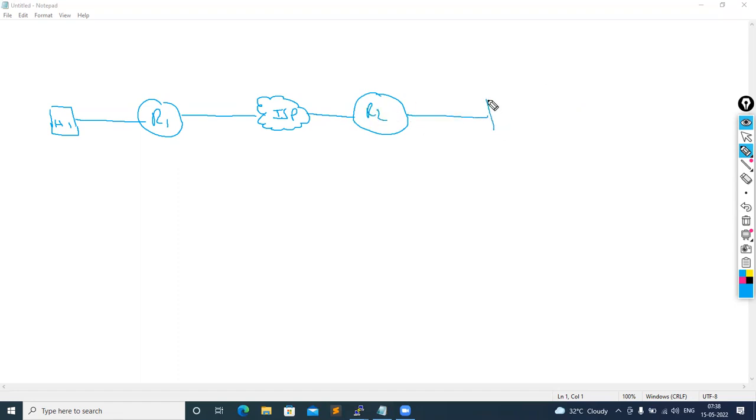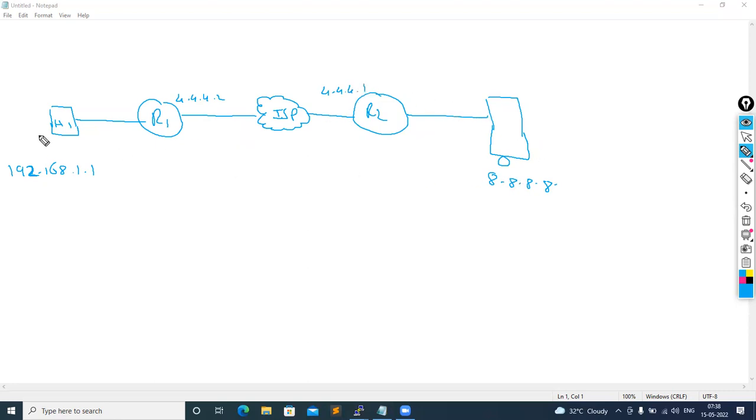And we have a server. Let us consider the IP as 8.8.8.8. Let us consider host 1's IP as 192.168.1.1, R1's IP as 4.4.4.2 and R2's IP as 4.4.4.1.